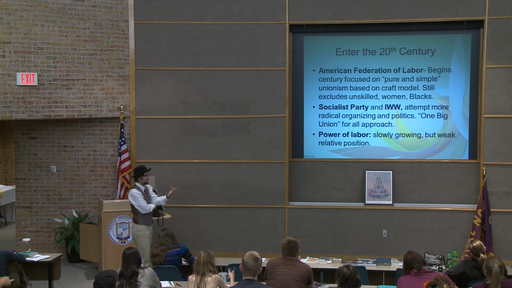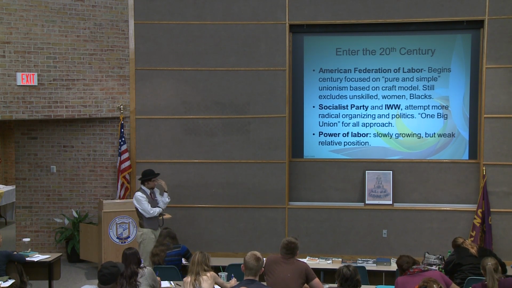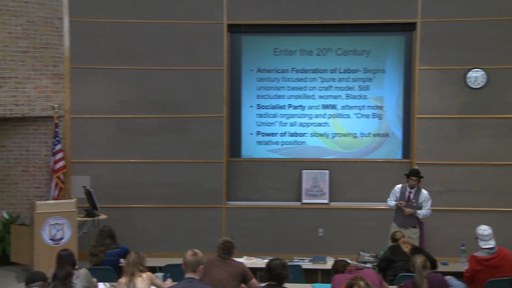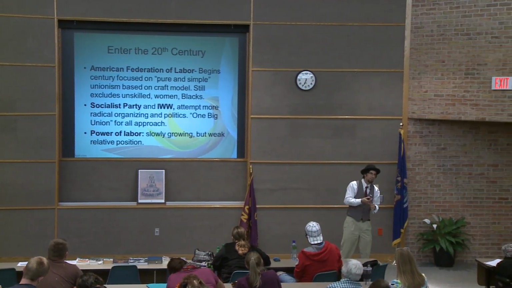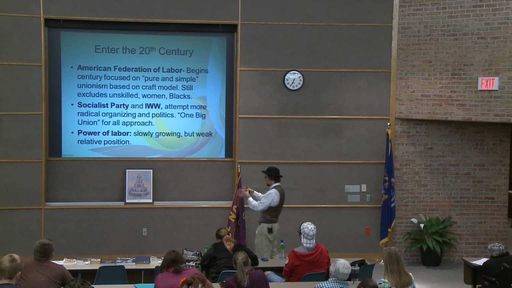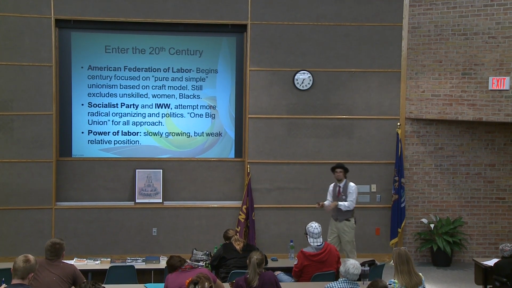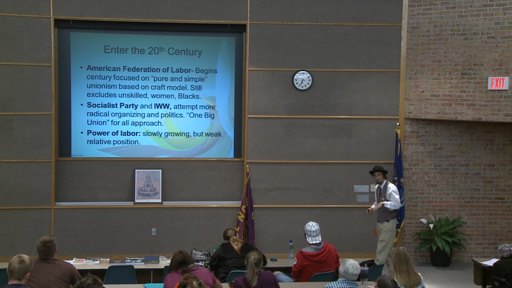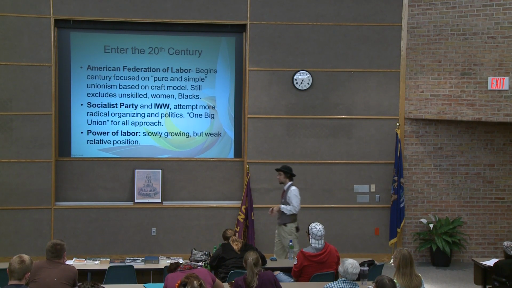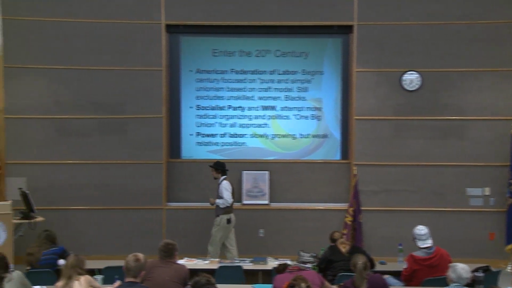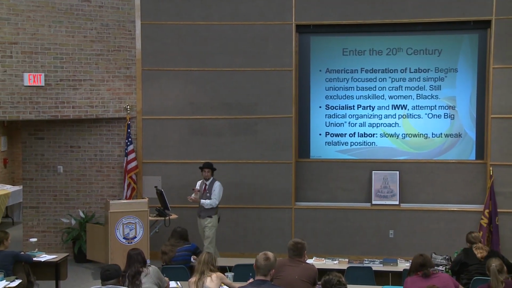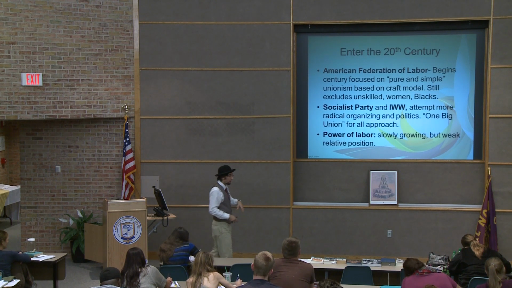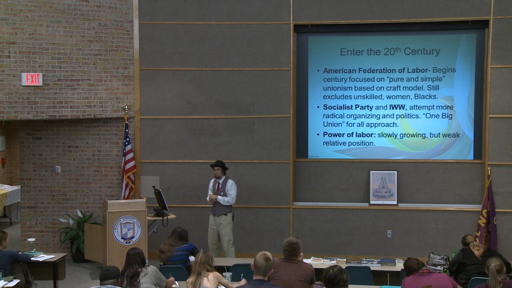Now since we're in the 20th century here, we've got a couple of things going on. We still have the Federation of Labor, and the Federation of Labor, remember, it's still the American Federation of Labor, AFL, is still mainly interested in craft unions, bricklayers and carpenters and boiler makers, right? Skilled tradesmen, and was not very interested in the other types of workers, not really interested in semi or unskilled workers, not interested very much in talking to African Americans or Latinos, not very interested in talking to women, in fact excluding many of these folks. The Socialist Party and the IWW were sort of an alternative political organizing instrument. IWW was focusing on this one big unionism.